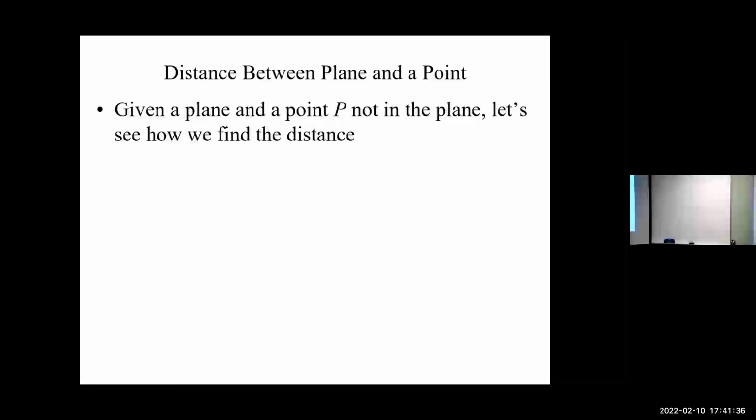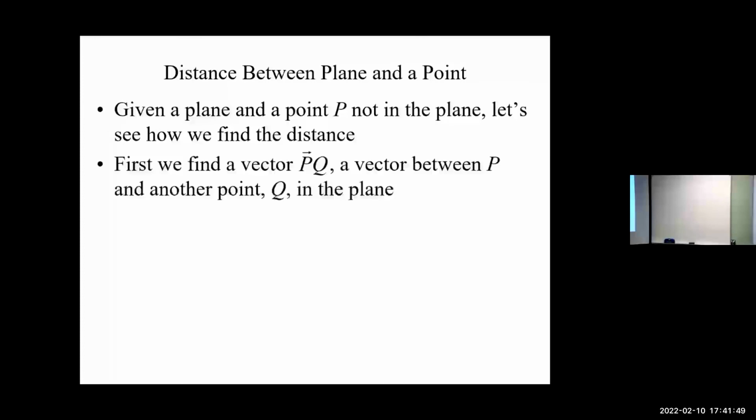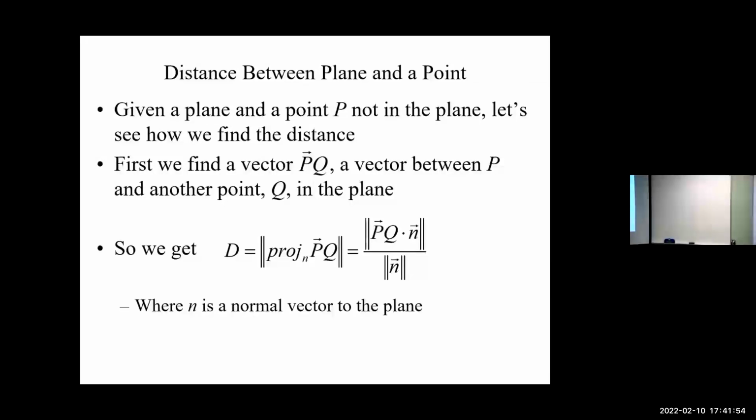What if we needed it for a plane? It's going to be the same idea. If we wanted the distance between a point and a plane, we've got some point out in space, we've got some plane, we'll pick any random point in the plane, and make a vector between them. That'll be our PQ. And we already know the normal vector of a plane because we just saw the point normal form. So you put your plane into point normal form if it's not already, get your normal vector, and then you dot PQ with the unit vector in the direction of the normal vector.